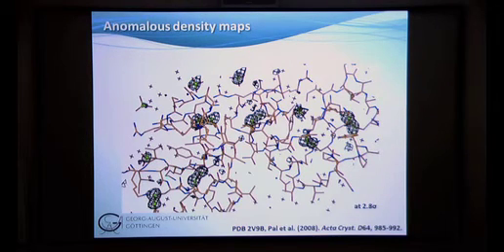So this is a relatively good resolution viscotoxin with many disulfides, and actually the anomalous map shows us their position. So you can see disulfide peaks here, here, and here. But you can also see 4 peaks along here, which are thought to be sulfate in the final refined structure.